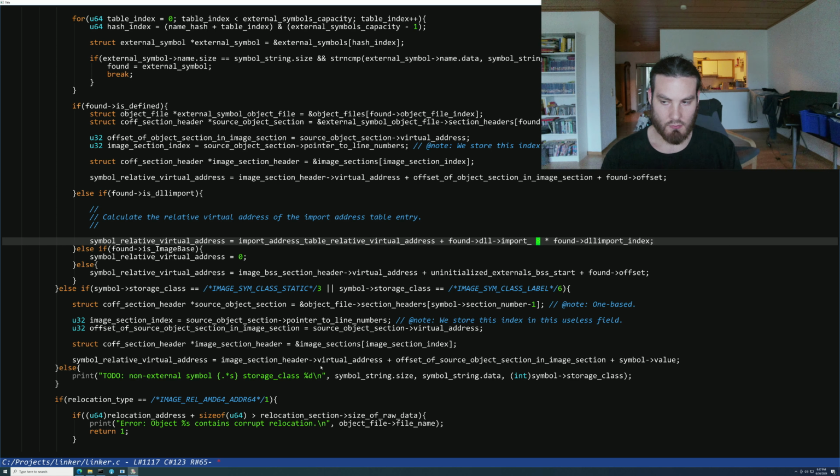Something table. Import address, is it import address table? I think so. Yeah, import address table relative virtual address. This is also going to be on here. So where we fill these in, DLLs of DLL index.